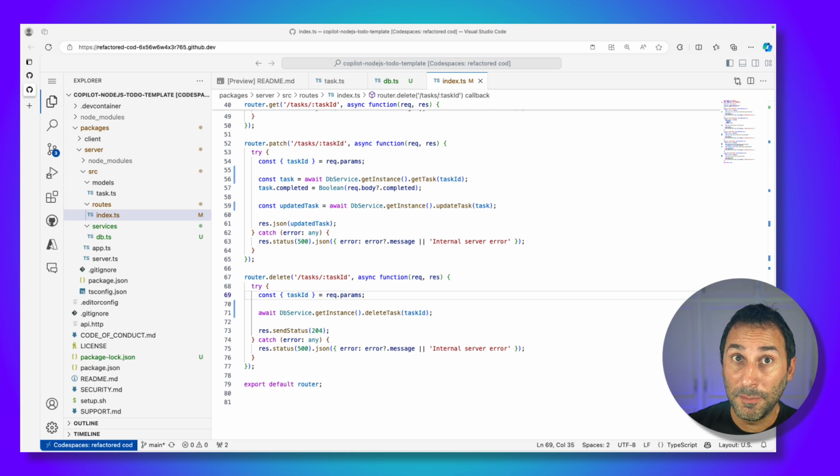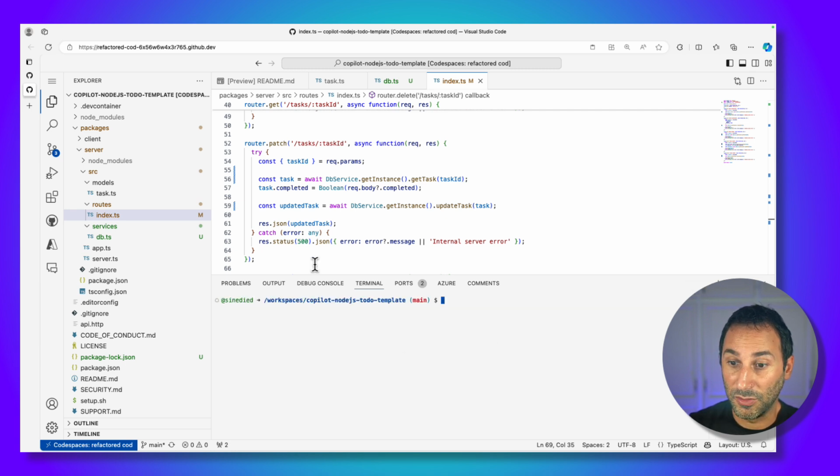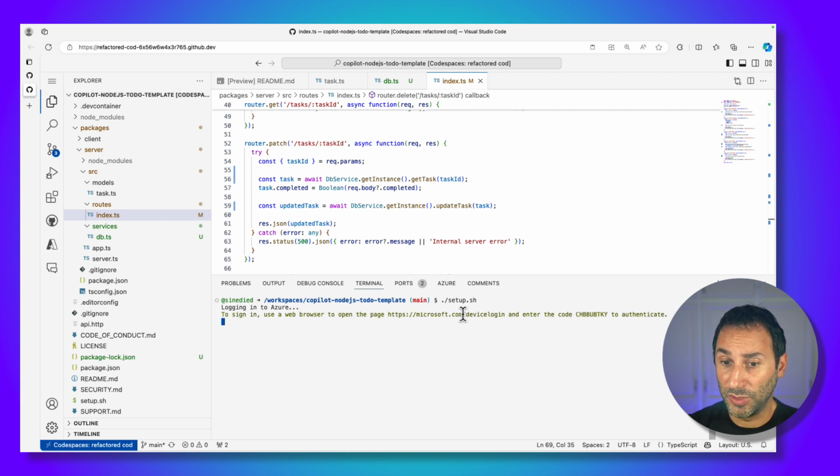So the next step is that since we've completed the implementation of our server, we want to try to deploy it to Azure. So the first thing we need to do is set up the credentials for our repository to be able to create resources on Azure and also set up some secrets. So let's open a new terminal at the root of the project. We've created this setup bash script that will do a few things.